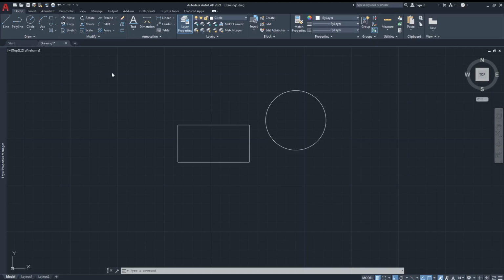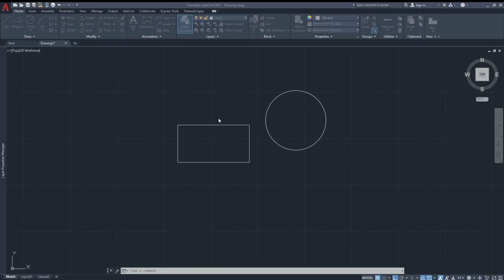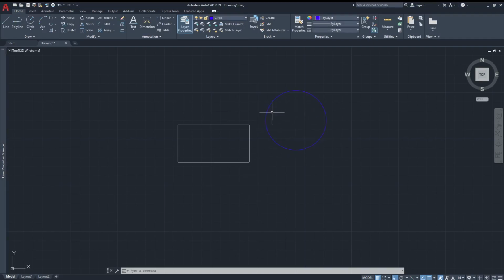So for the circle, we'll choose the color and we will specify another color. For example, let's go with this color. Click OK. And as you can see, the color of the circle only changed because we have the circle on another layer. So for now, we could go back to the circle and maybe change the properties of this circle. So we could go and do isolate selected layers. So it's going to isolate it from any other layer and make it its own layer.